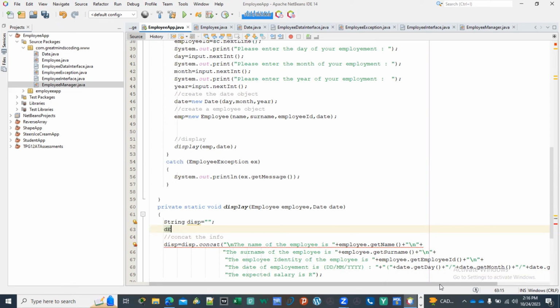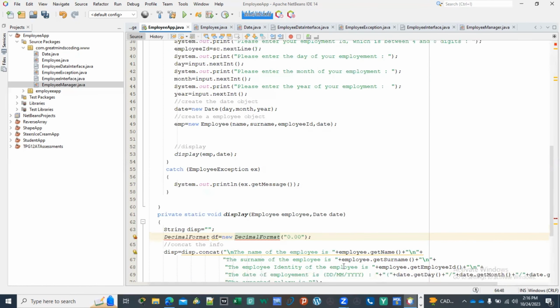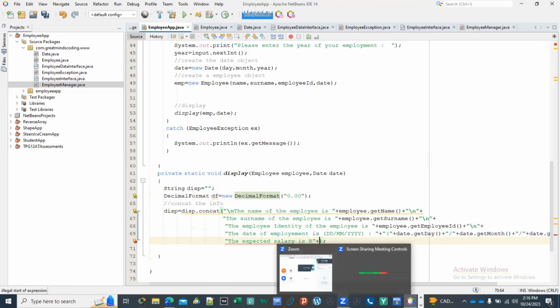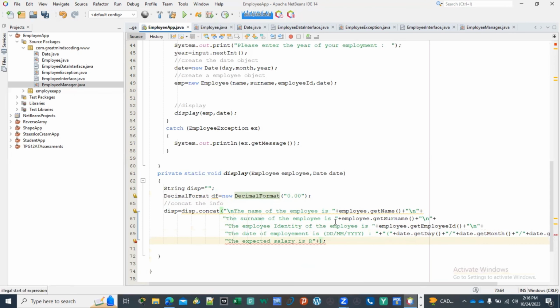Decimal DF is assigned to new decimal format, and then inside here I'm gonna say 0.00, because we are dealing with money. Money is 2 decimal places after the comma. So in case we get, we're gonna say plus or concat. That's not a plus, that's a concat.